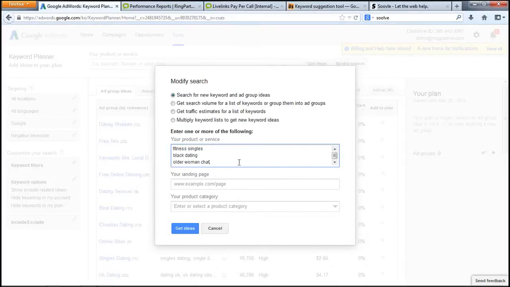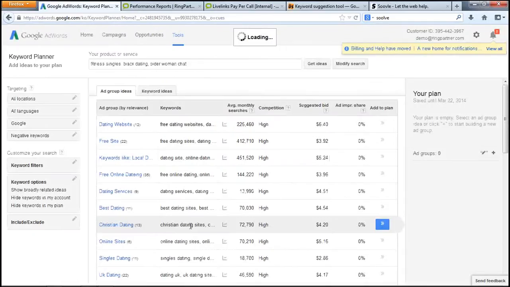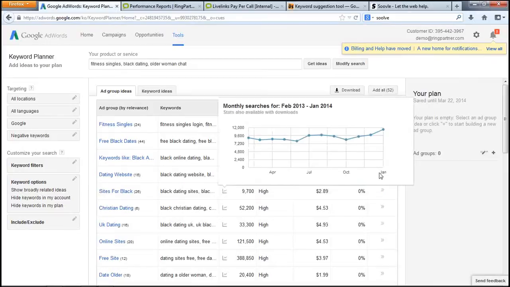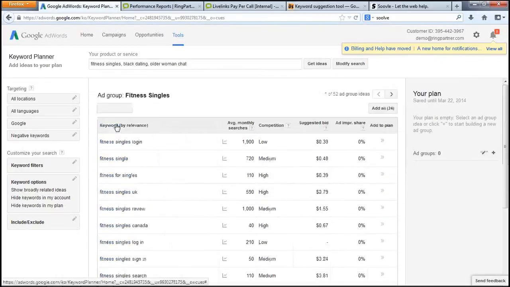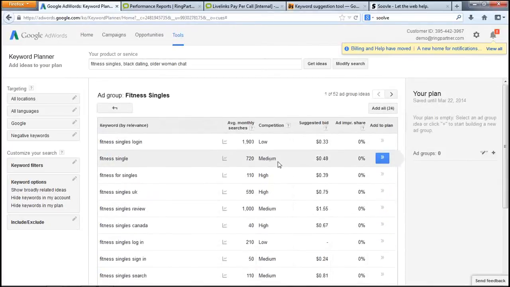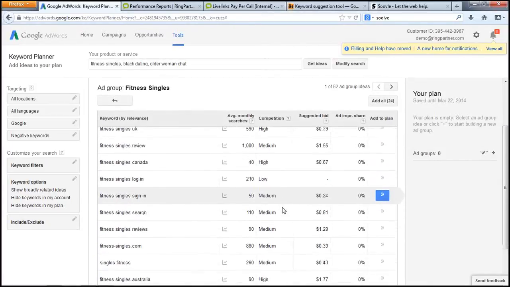So ideally you would search one of these terms at a time, but we'll just go and throw those in there, and Google's going to come up with a bunch of suggestions for different niches that you could then go after. So fitness singles, and you can see the bids are a little bit lower. Competition is kind of all over the board.